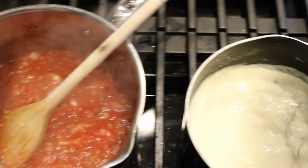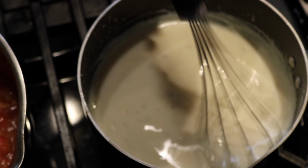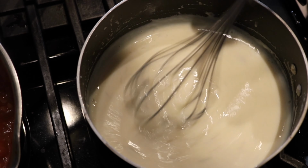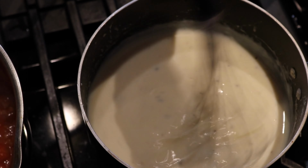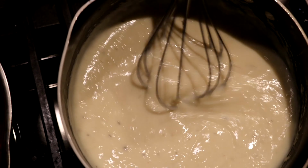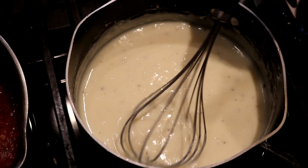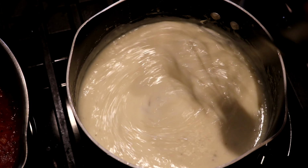Now back to this fella, and I'm going to reduce the heat down on this. Thickness, I'm not going to put any more milk in the moment. We're just going to check the thickness, going to let it cook out for a little while, and we'll see how we go, because the flour has to cook out. It's like cooking bread or anything, it's just the flour has to cook out, and as it cooks it's going to get thicker, so we'll leave it there for a few minutes and just keep an eye on it. And I just want to check, see, it's after getting nice and thick. I might just add a small little bit more milk, only a tiny little bit though. I don't want it too runny either for the lasagna.